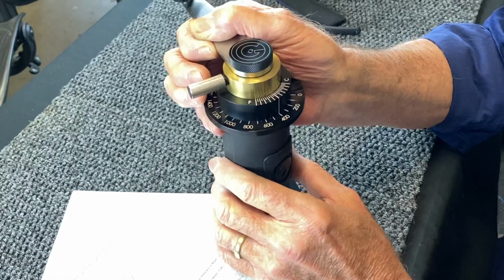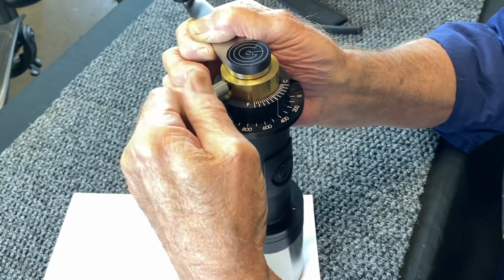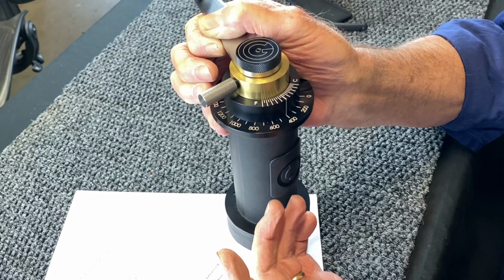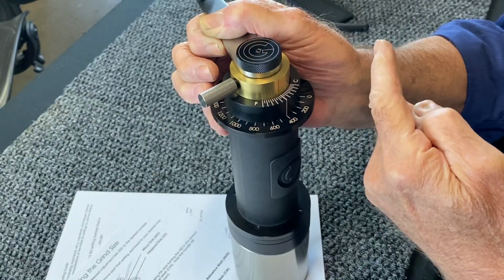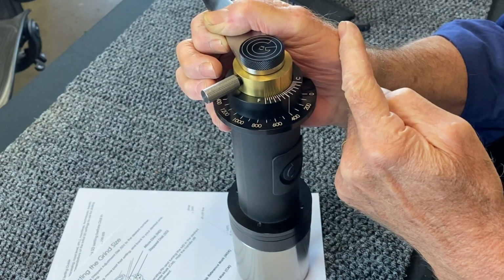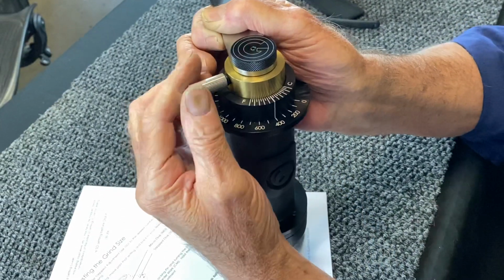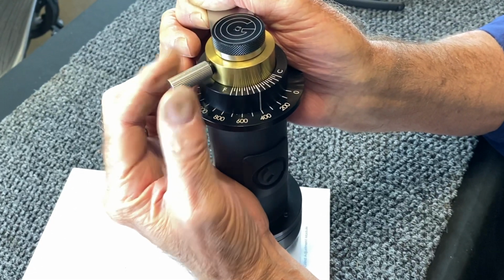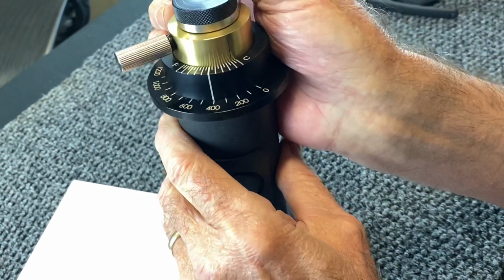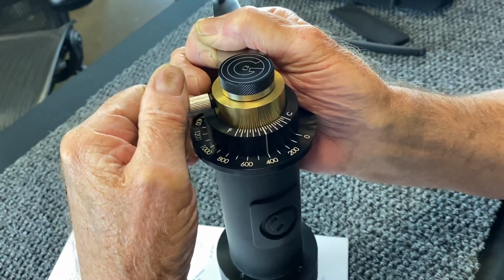Now, if I want to go back to where I started from, I want to go back to 400, I move my fine stepless disc back to 0. Now I'm at 400. I've moved it in the C direction. When you move it in the C direction, you add microns. You add to the number. So if I want 420, I take my 0, 5, 10, there's 20. There's 430. You see it, Barb? 440. I'll go back to 0 so I can keep track of where I am.